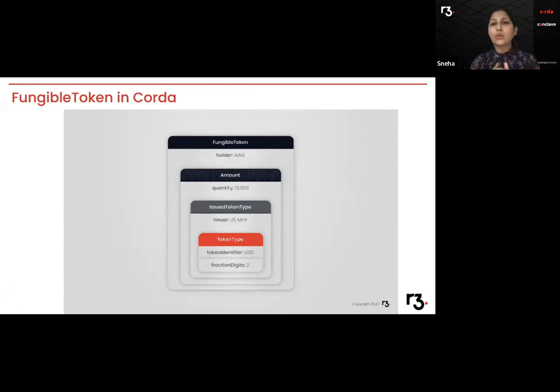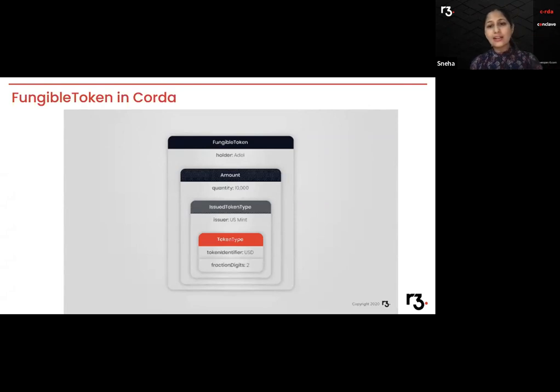Now let's talk about how you can issue fungible and non-fungible tokens on this asset. We've already seen how to define the base asset type. Once we've defined the base asset type, let's go one step further and define tokens based on this underlying asset. Now, bear in mind, we already spoke about this, that a token is always an agreement between the issuer and the current holder. Hence, the fungible token class is for handling the issuer and holder relationship for fungible tokens. All token types are wrapped in an issued token type class, which helps you define who the issuer is for this particular token.